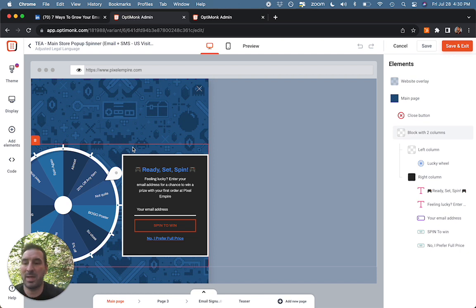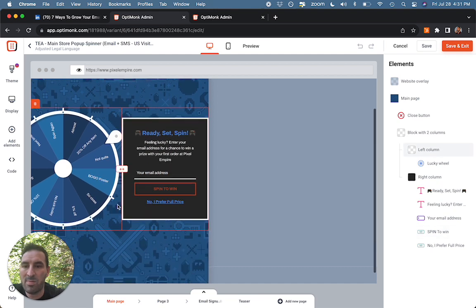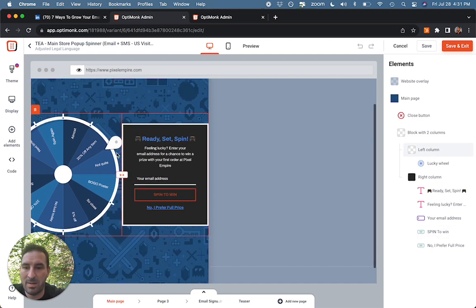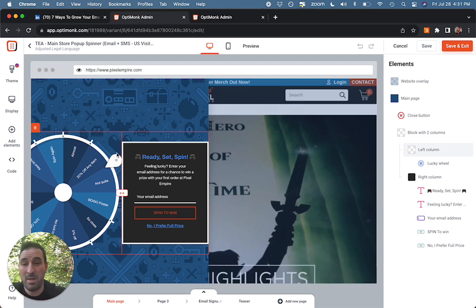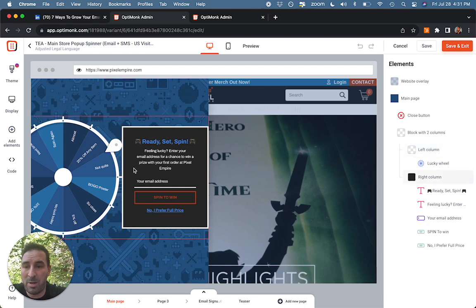what we call gamification in the pop-up works really well. This one here, I think I can go back and look at what the conversion rate is. This store had a pop-up before that was converting at less than 1%. And then we implemented this gamification one, and I think it's like over 6%, which is, think of the difference in how many people, from converting less than 1% to 6%, the difference in how much of your traffic is actually being captured onto your email list.